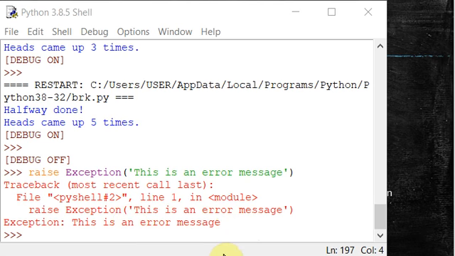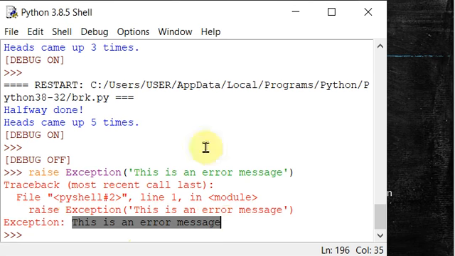Okay, so if there is no try and except statements covering the raise statement, then the program simply crashes and displays the exception's error message. That is what you have passed to this exception function, this is an error message. So what happened here, I just wrote the raise keyword followed by the exception, and I wrote some string message, right?